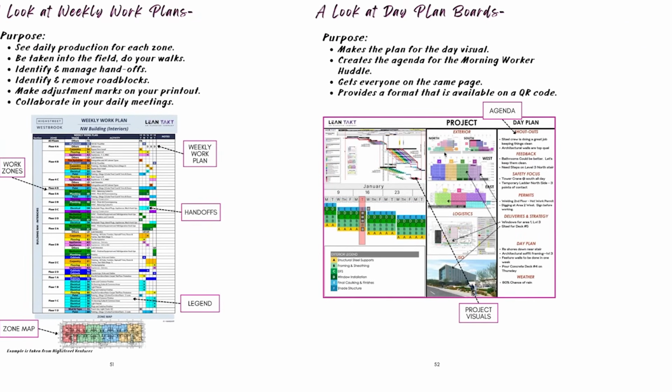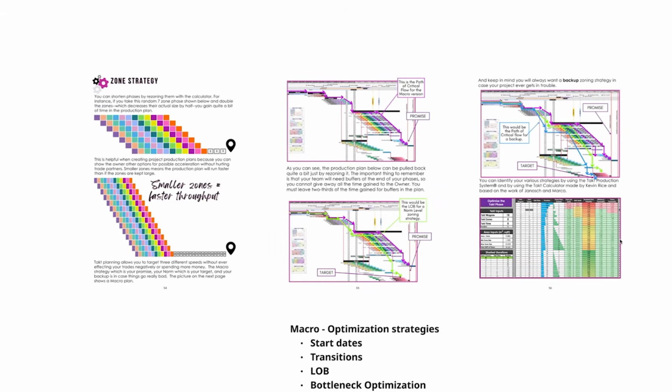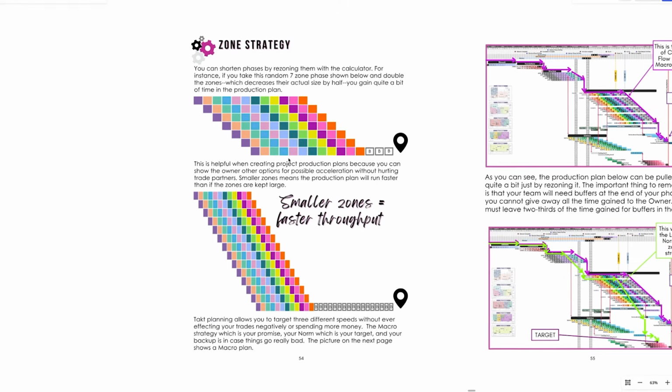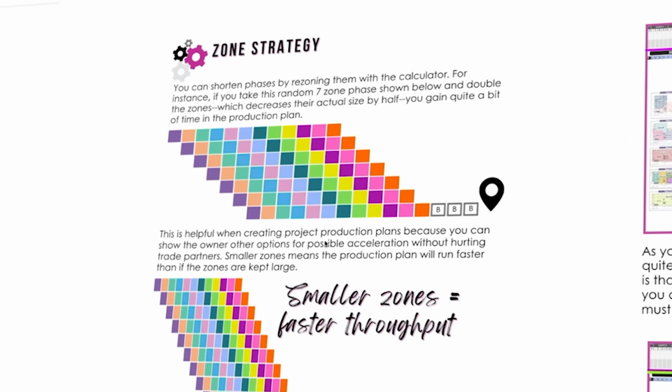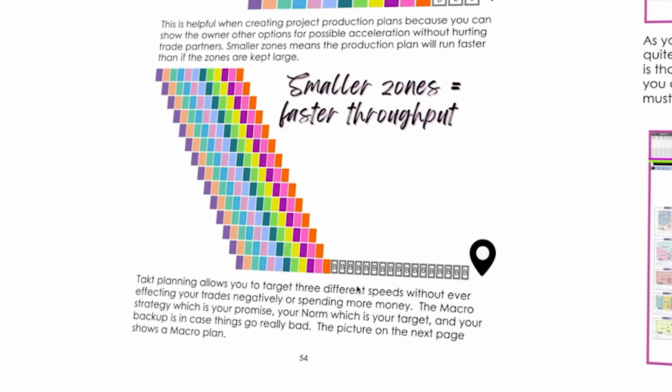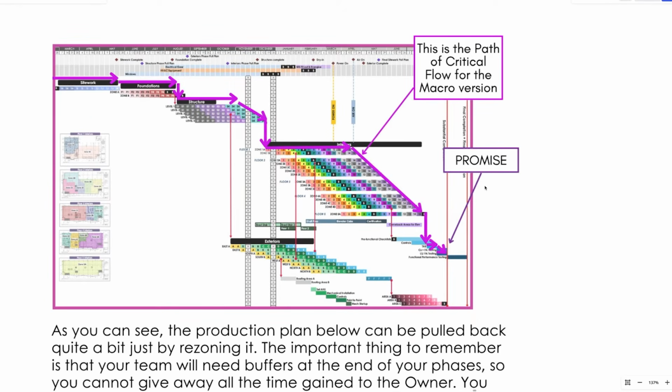And then actually make day plan boards for your workers out in the field. So it's quite remarkable, and I hope you're following along and really enjoying the content. Now, let me say here from an optimization standpoint that when you are looking at your macro and norm level takt plan, you can have a certain number of zones and then speed it up. So I created some images here for you that are now in the book that I want to show you.